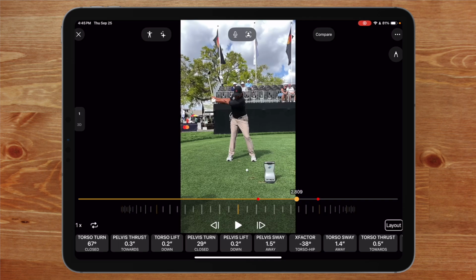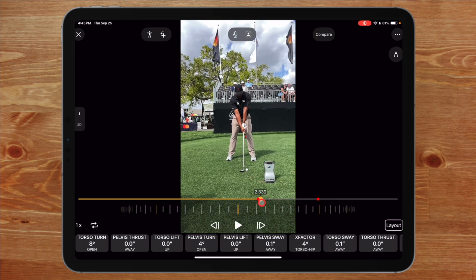There will be a lot more to come, including club tracking, the P system for automatically jumping to certain spots, and we have a lot planned for you so that you'll be able to bring objective data into your coaching like never before. I hope you love this and use it a ton.